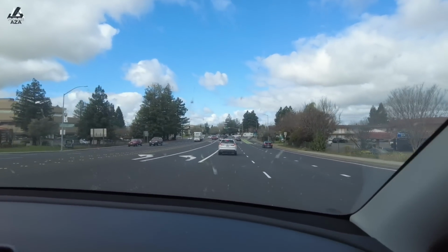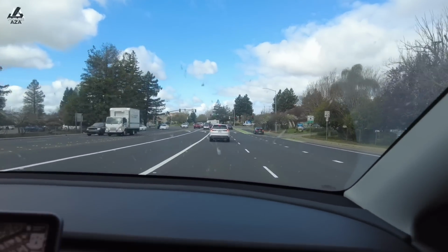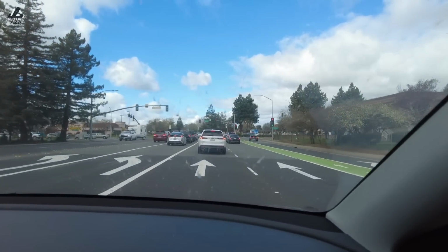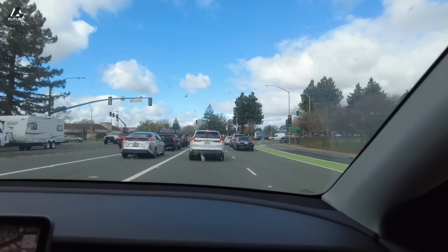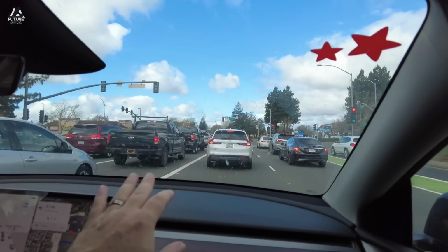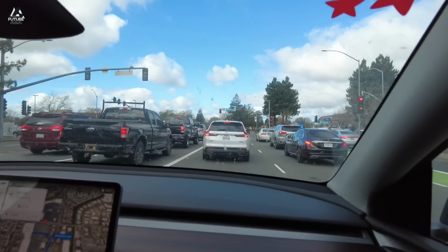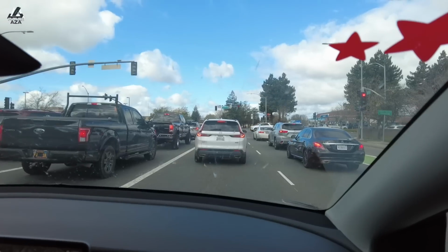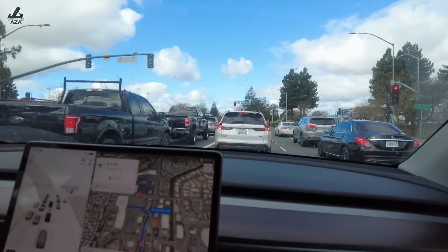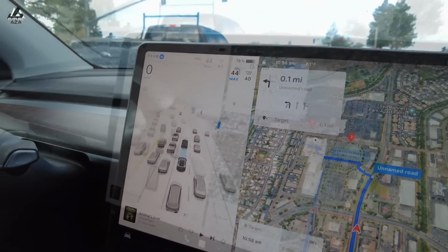There we go. Correct lane. Good, good. Yeah, because you can see where you would have been trapped otherwise in a left turn lane, because the number 1 lane there changes into a turn lane. I know it wants to work entirely on vision, but it has to have some map integration or you will be in the wrong lane sometimes. And the newer ones seem to be getting a little better at that, because they get into the lanes a little earlier.